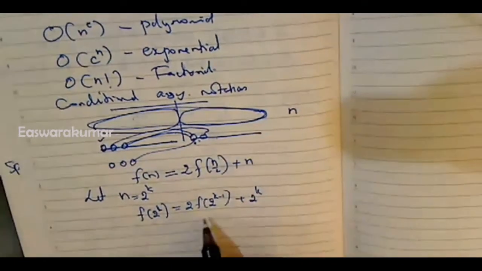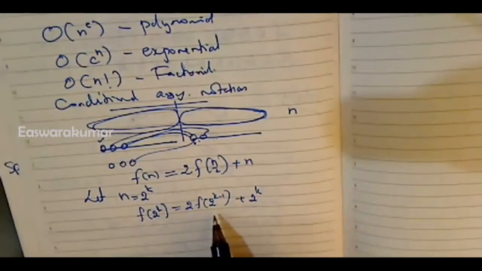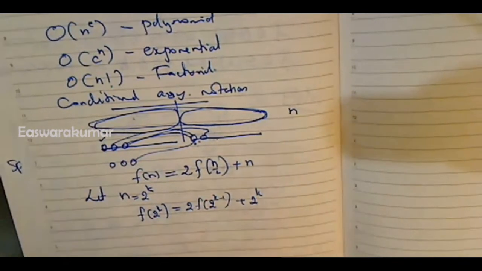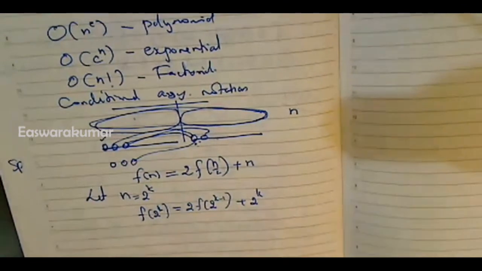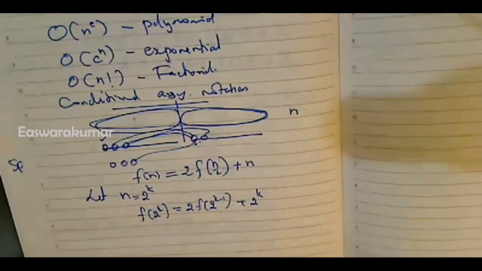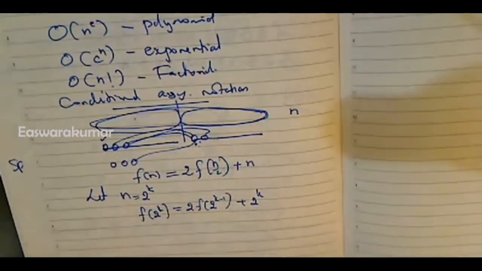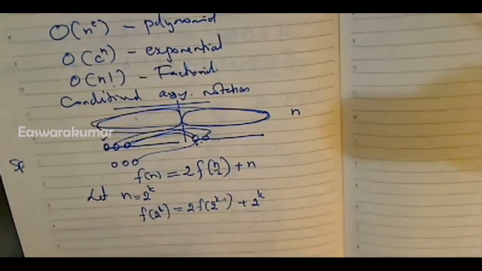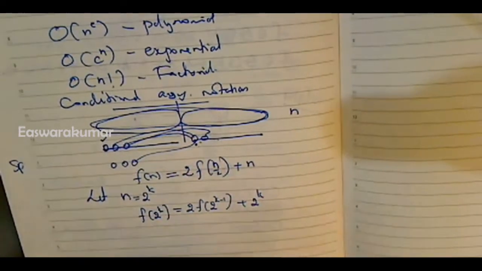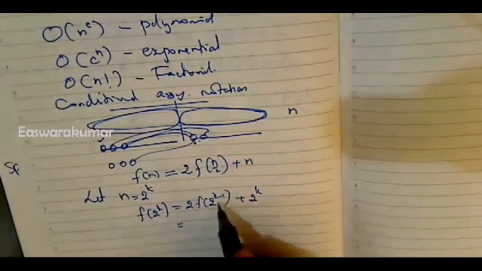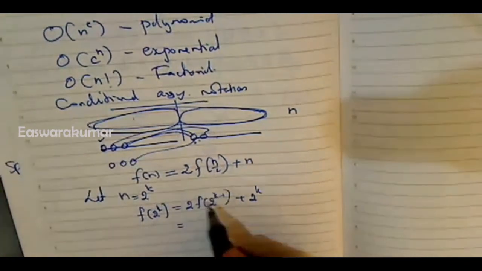Now you see the fractional part has gone. When you take this assumption, the fractional part goes away. So we have to remove that, and if you remove that, then automatically it will be in a simplified representation, so that we can solve it quickly. That's why we are making the assumption. Now you see, once again the same value can be applied here. These are recurrence functions.